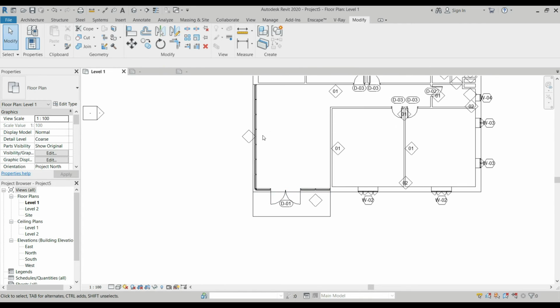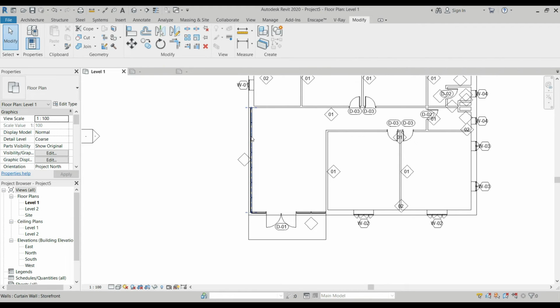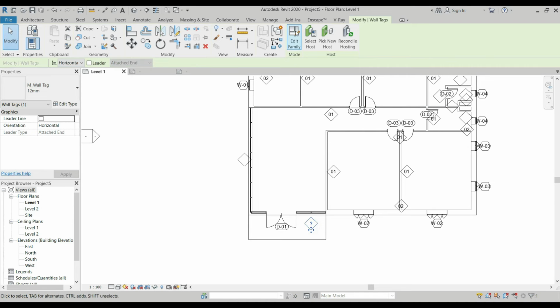So, you can put leaders depending on your preference. Then, this is a curtain wall. No? So, iba naman yung parameters niya, dapat yung logo niya same with the windows. So, usually ganun when it comes to creating your drawings. So, since halos window yung function ni curtain wall natin, ang gagawin lang natin is to edit this one, edit family.